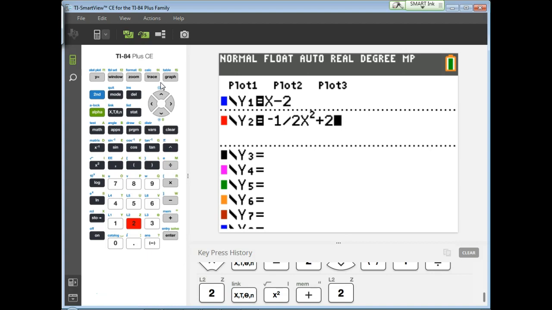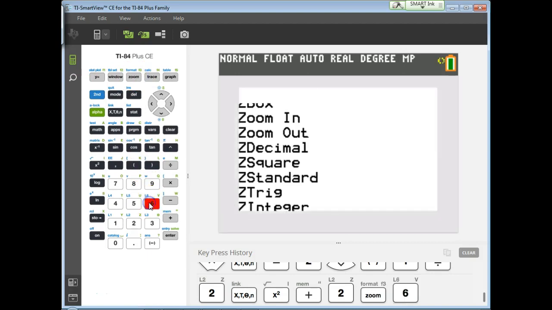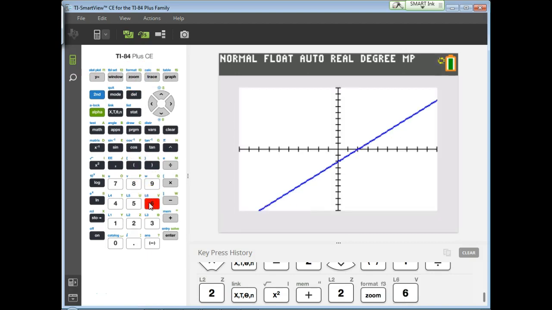This question has no context. And because it's just an algebra question, usually the answers come out pretty close to a standard window. So to get back to our standard window of -10 to 10, just hit zoom 6. And in all likelihood, this is going to work. And it does. Do you see 2 places where your functions are crossing? Excellent. So your job is to find those 2 places.